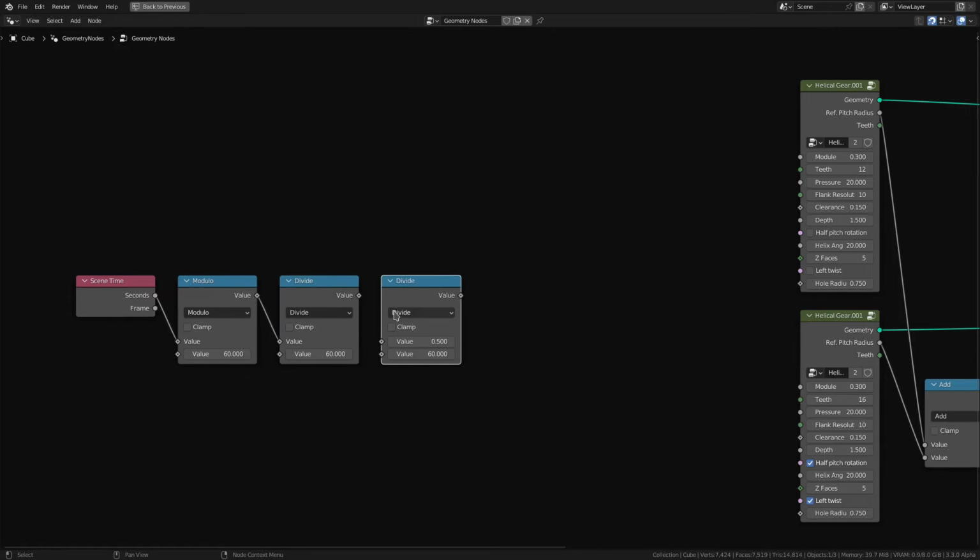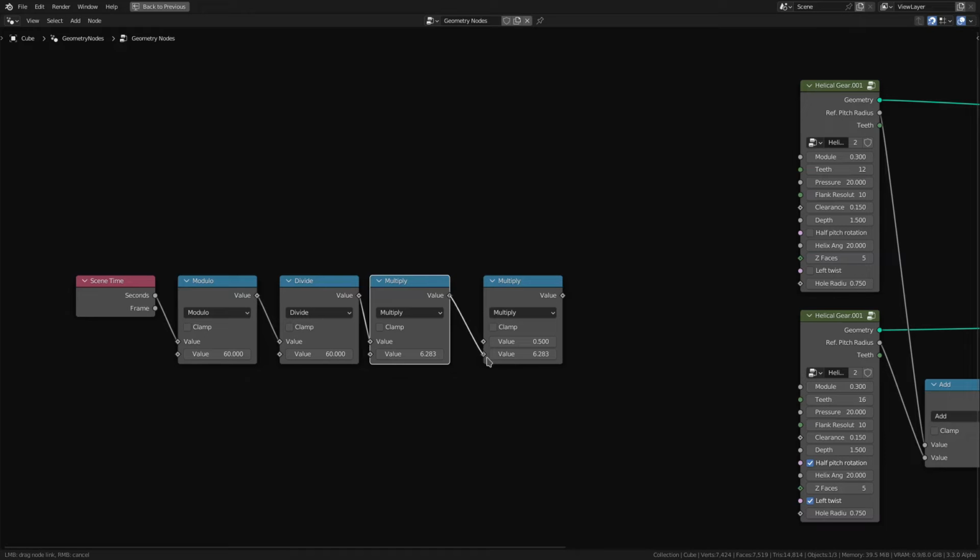And the next thing we're going to do is multiply this times 2 pi. You can use the keyword tau here. And now we have a 1 RPM driver. We have to multiply this to get our RPM, right?